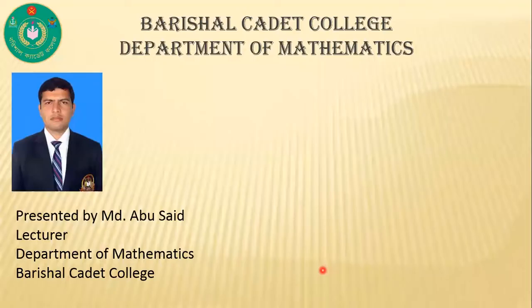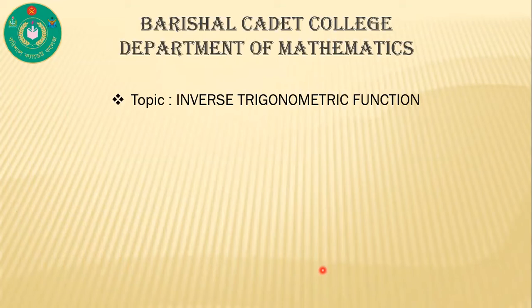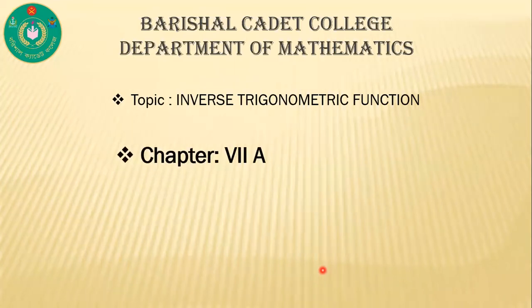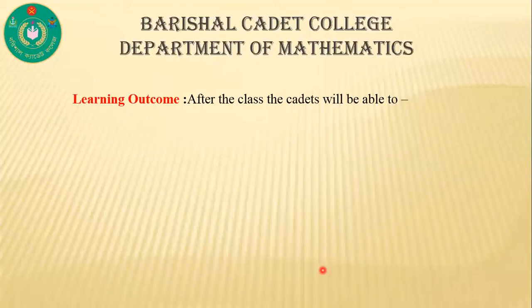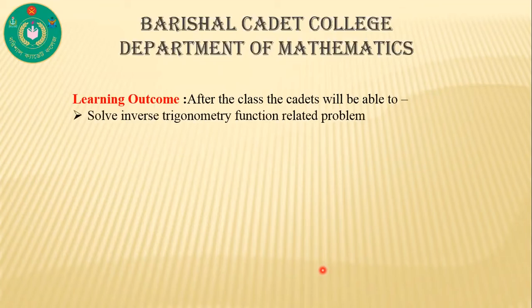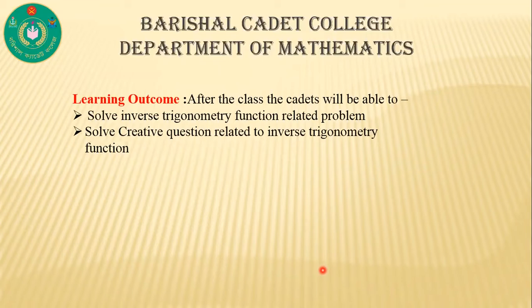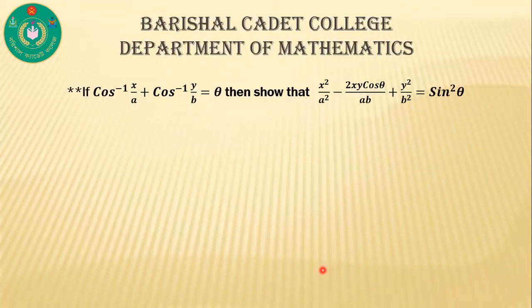I welcome all of you in my class and the topic is inverse trigonometric function from chapter 7 of your book. Learning outcome: after the class, the cadets will be able to solve inverse trigonometric function related problems and solve creative questions related to inverse trigonometric function. Now let us try to solve some questions.